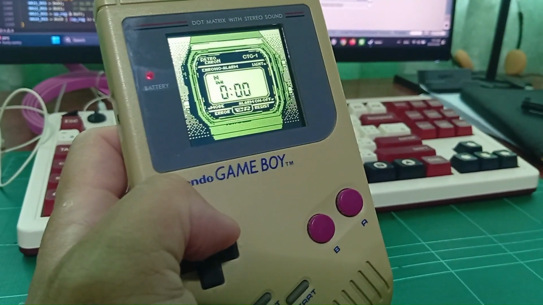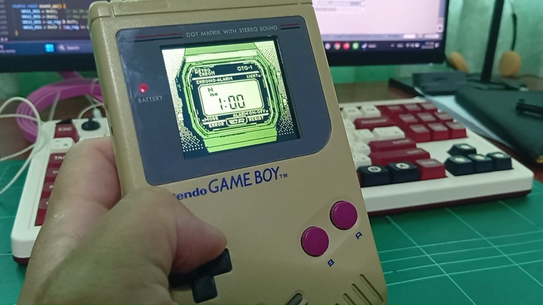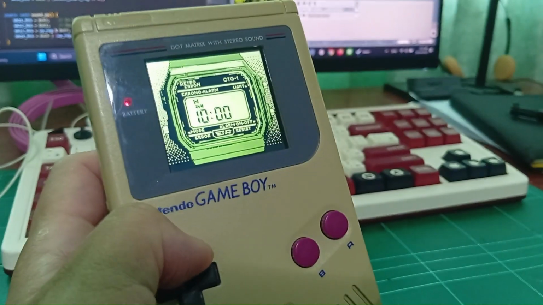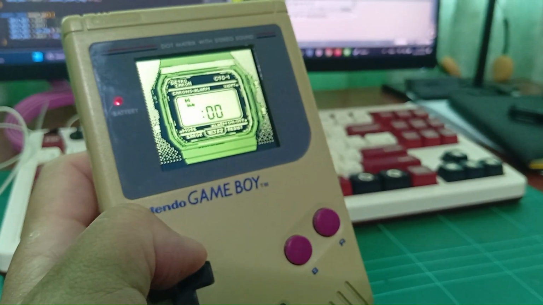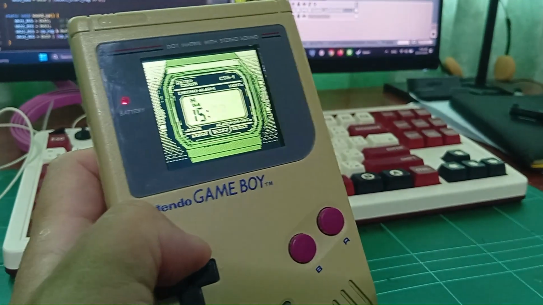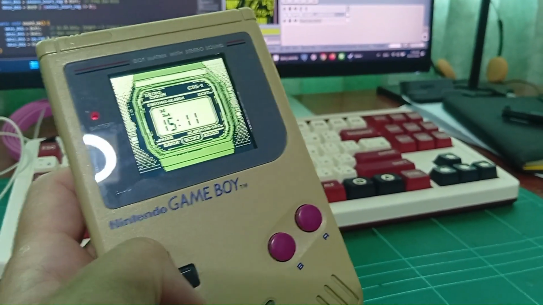Let's say that we want the alarm to be at 15:10. Okay, I'm pressing up to go to 15. 15:10, right? 10. Okay, 10.